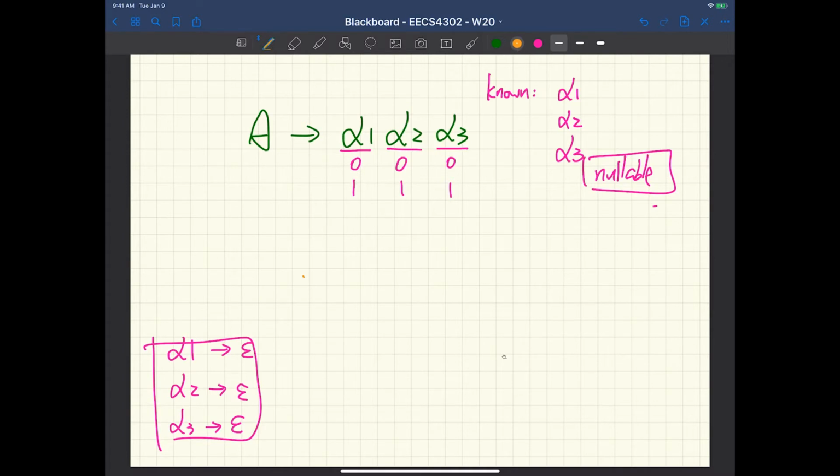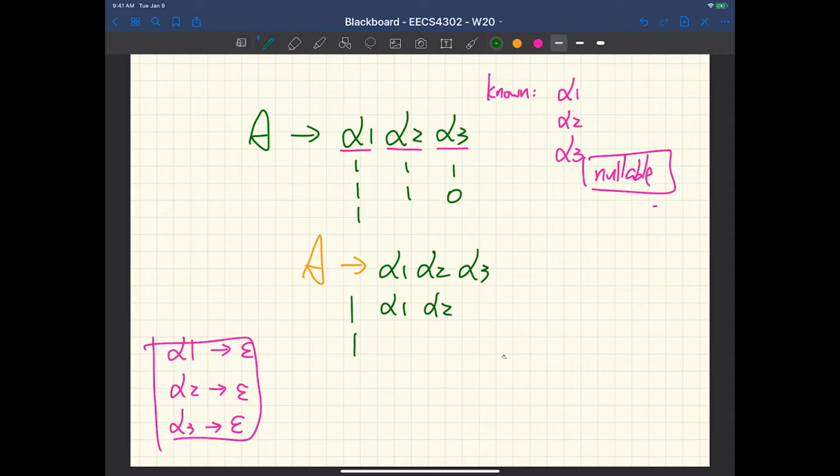We can say that A, so now be careful here. Let's be careful for the first one, and then you'll see why I need to talk about this. Let's say either all of them are here, right? So that'd be alpha 1, alpha 2, alpha 3. Or that corresponds to 7, right? Or it could be alpha 1, alpha 2, and no alpha 3 because it's nullable. Okay? And then let me just do one more, and then I'm going to ask you something. So now, this one here corresponds to 5, alpha 1, and also alpha 3, right? So now go all the way to, eventually, how many production rules should we get?